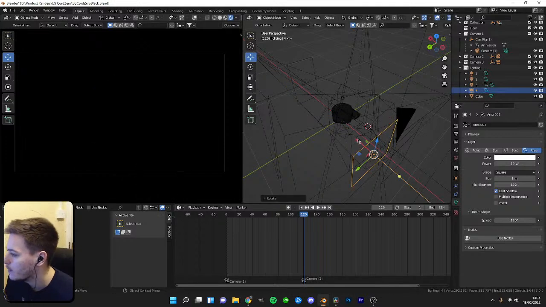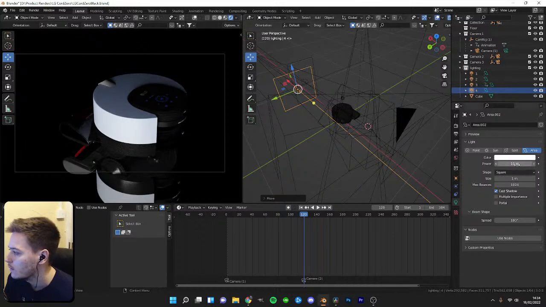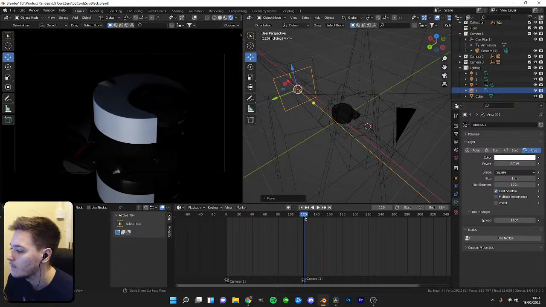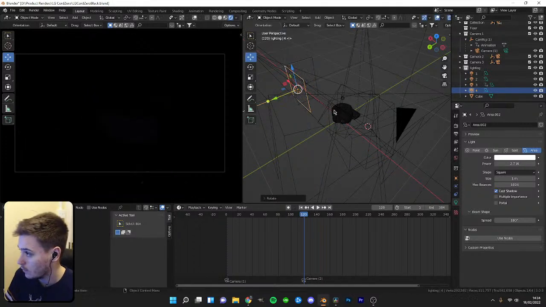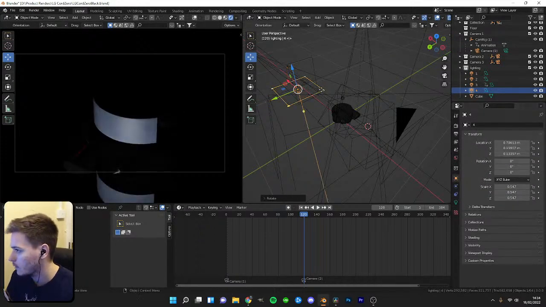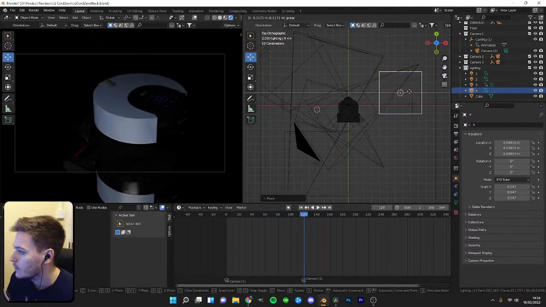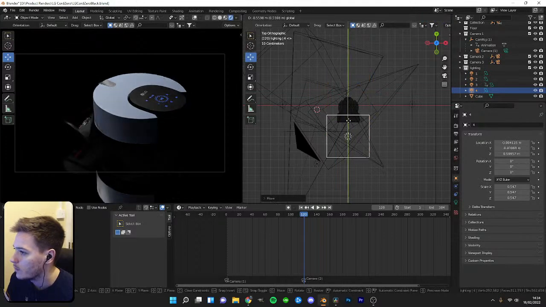No, let's try this side. It's way too bright. Could try the standard. Why can't I figure this out? There you go. We could try standard 3-point lighting, so one above.